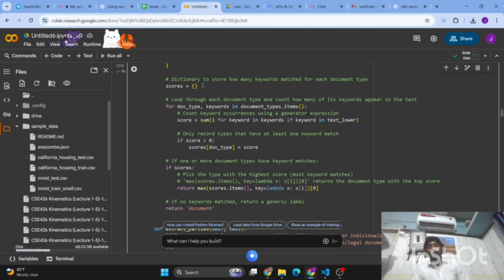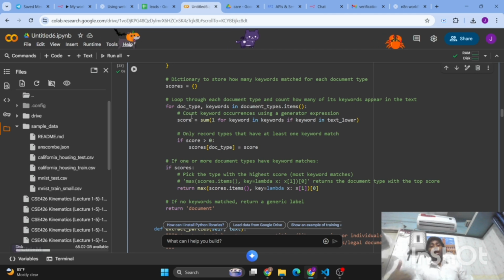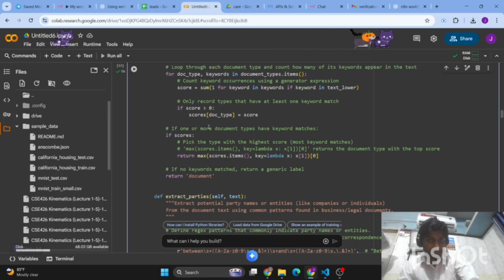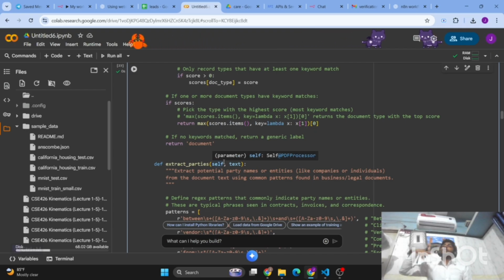We loop through each document type and count how many of its keywords appear in the text, using a for loop and a generator expression, and only record the types that have at least one keyword match. If one or more document types have keyword matches, then they pick the type with the highest score, using the max score, and return that document type. If no keywords match, they return a general document type.